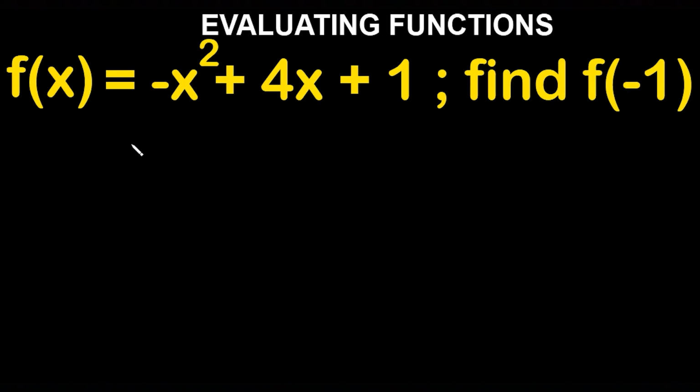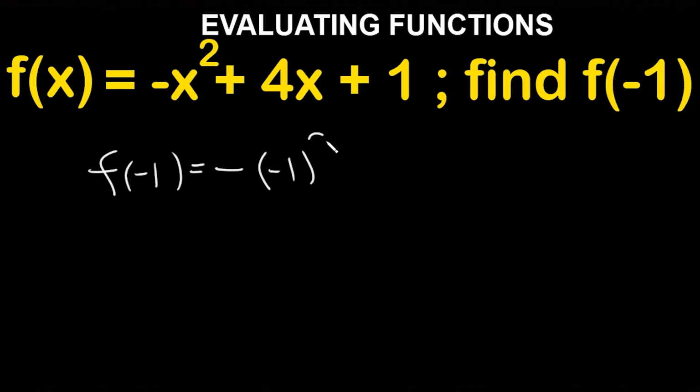Here's my next example. Here I have a quadratic, but same thing, f of x. So they want us to find f of negative 1. So I'm going to do f of negative 1. Wherever I see an x, I plug in a negative 1. Now be careful, you have a negative here followed by an x squared. So I'm going to put equal to negative, and then in parentheses, I'm going to put that -1. That's very important. Make sure you separate that negative from that variable, okay?